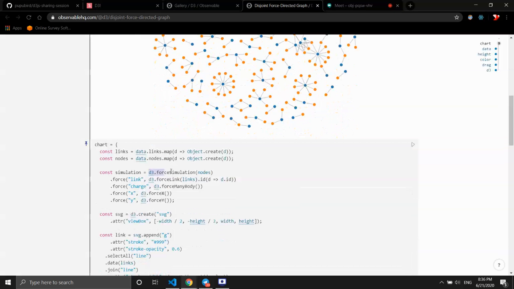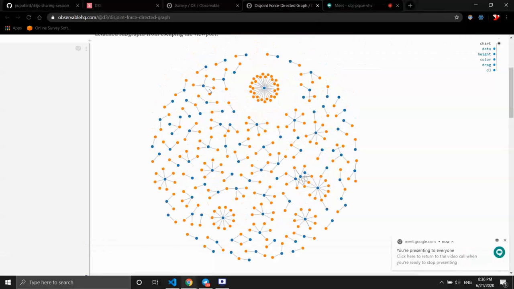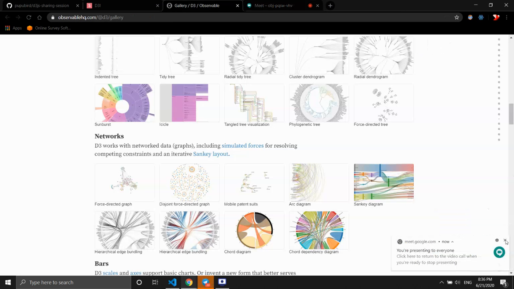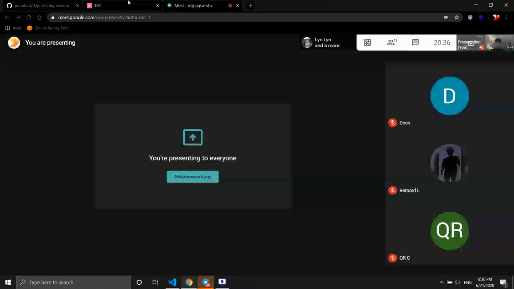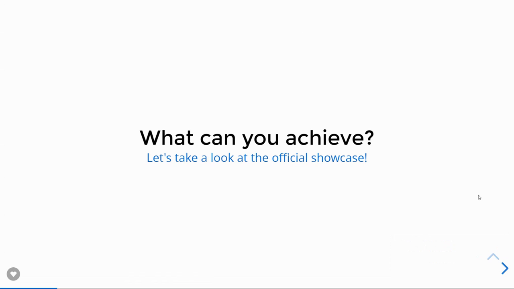D3 has all the built-in functions, so for you to get these charts, most likely there's already a built-in function for that. That shows how powerful these tools are, which is why I'm having these sharing sessions. To be honest, I use this often in my work life, where we use this tool to visualize a lot of kinds of data.